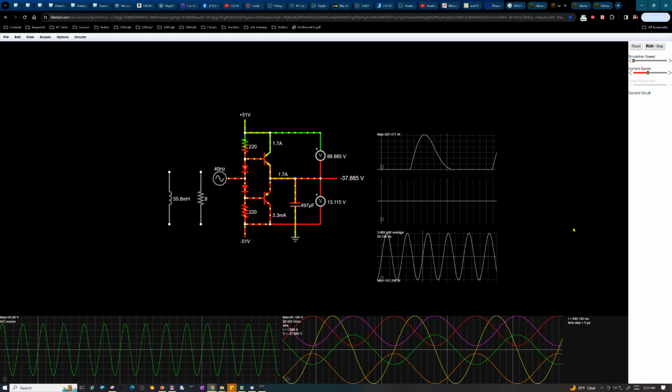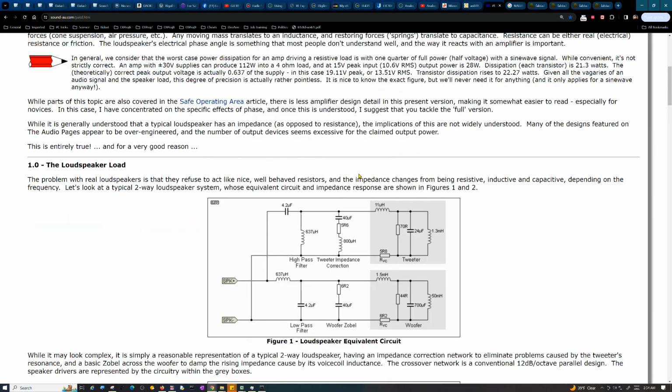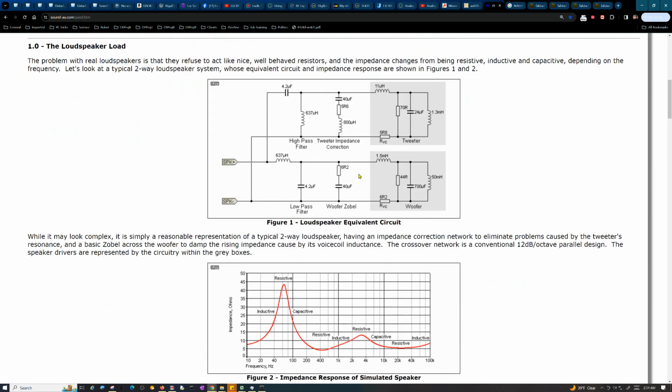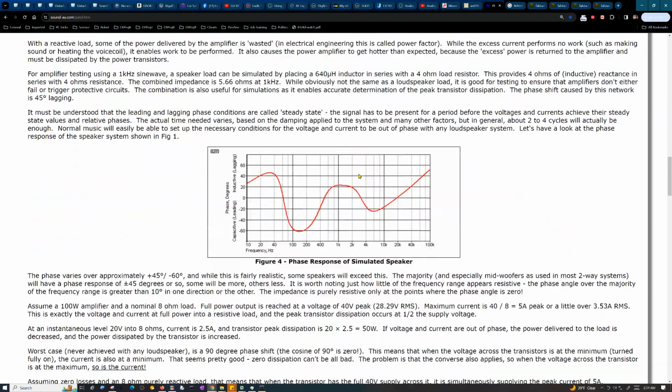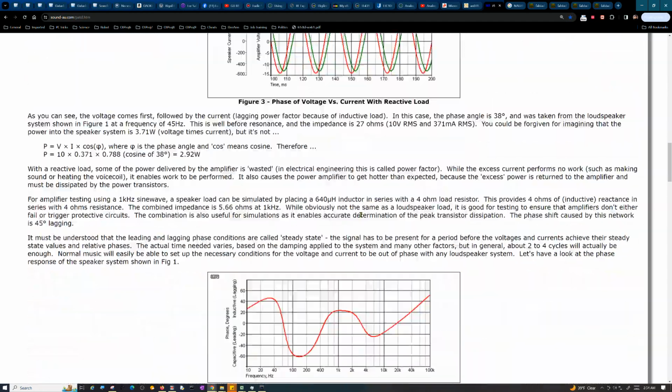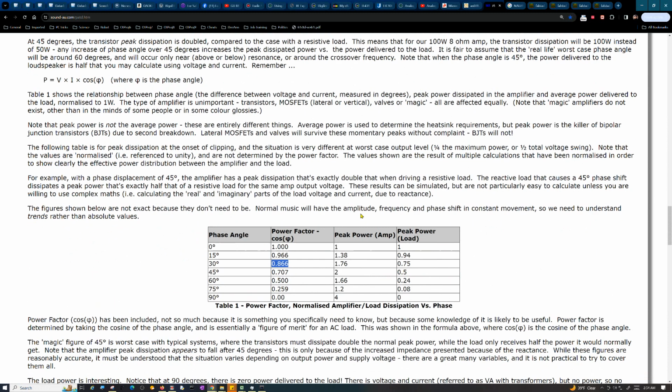If it's just got some minor reactance in it, it can often be kind of trivial, like he was talking about in this article. In that table, for example, if you had a 15-degree phase angle, it's about 1.38.